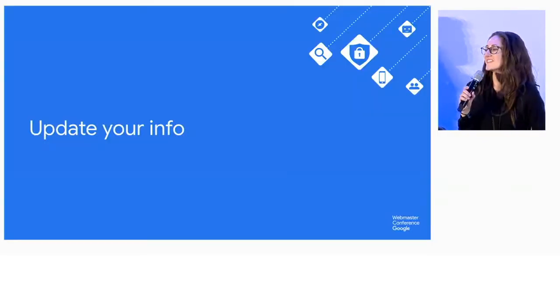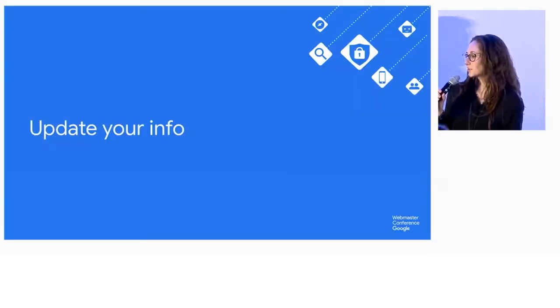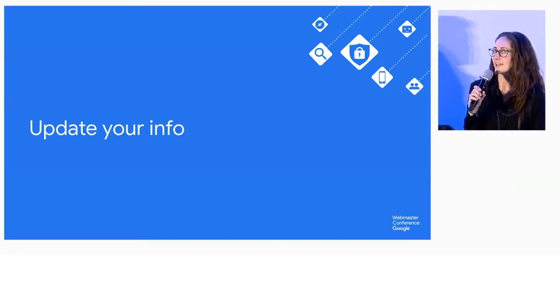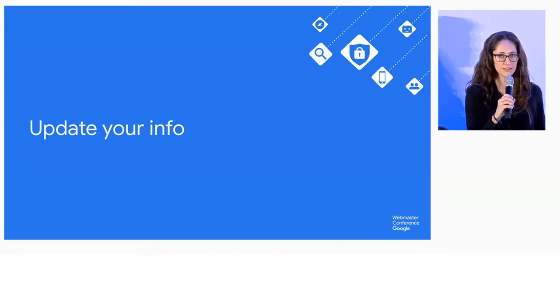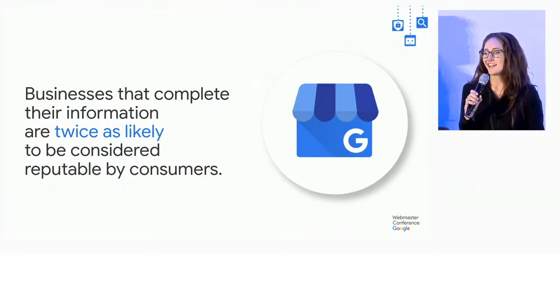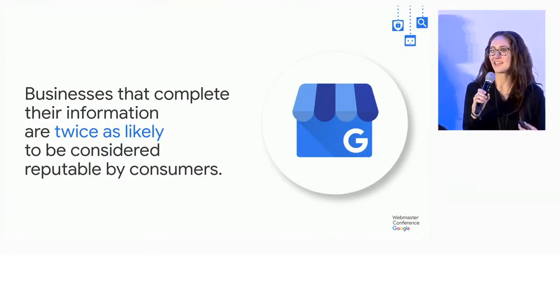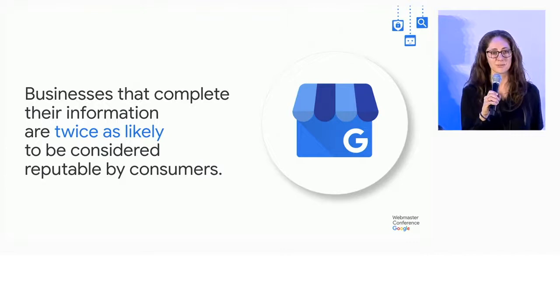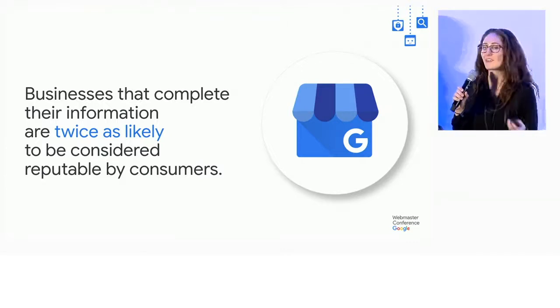So once you've claimed the knowledge panel, you'll want to take a look at the info in it. Review that information and suggest any needed updates or additions. In a study done with location-based businesses, they found that businesses that complete their information are twice as likely to be considered reputable by consumers. So this is definitely something that you want to do to make a great first impression if you haven't already.